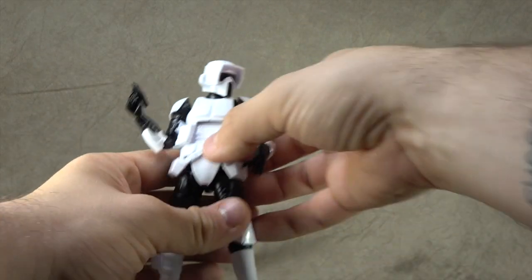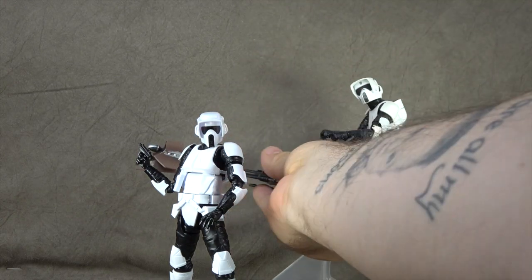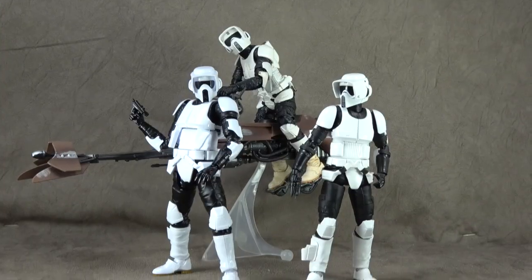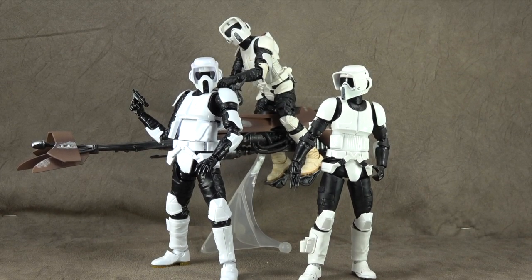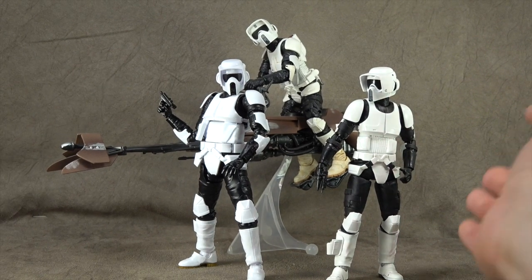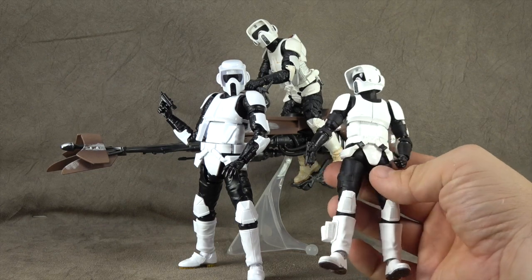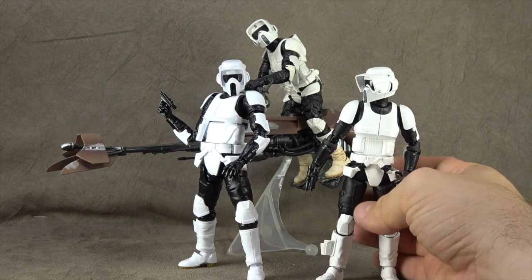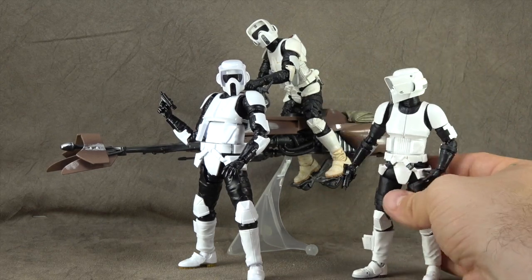All in all it's pretty well done. Comparing it - I'm not taking the Hasbro Biker Scout off his bike because it's obnoxious to deal with, but let's bring him out along with the Figuarts one. Both the Figuarts and the Bandai blow the Hasbro one out of the water in terms of display piece quality. They're all in the same ballpark when on a shelf together, but the Figuarts is definitely the superb piece - and it should be for the price. The sculpt is cleaner, the articulation works better, and the paint detailing is excellent. The flat blacks against the glossy whites come out a bit better as well.